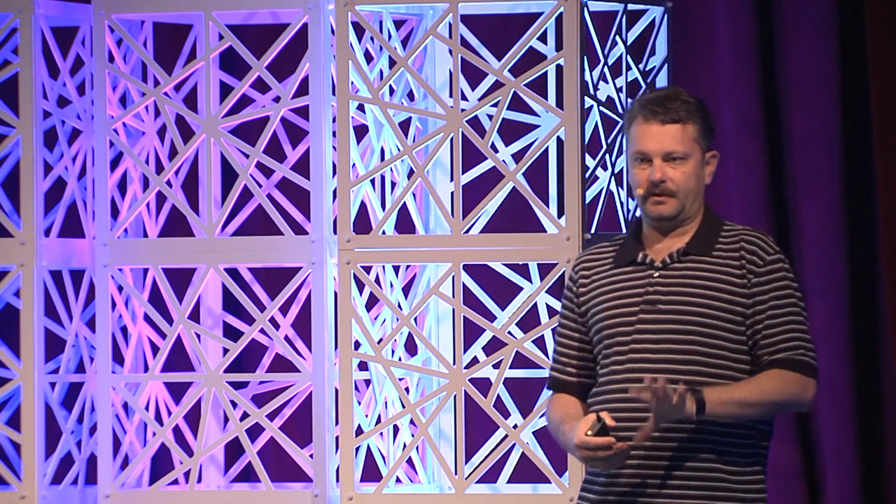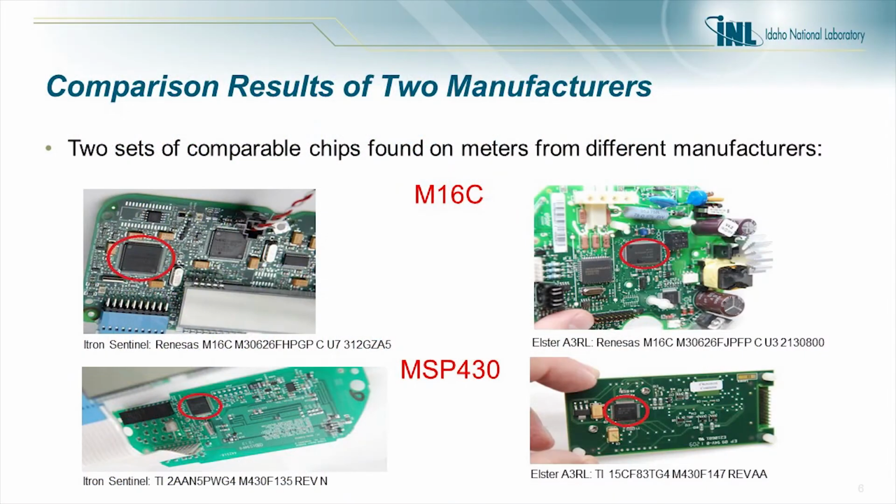We were really trying to find all of the components as deep as we could to really understand how we would build a library out of this, and then take that to the next step and say, now what are the crossover points? What is it that exists there? We ended up finding two sets, an M16C. Again, these were both different manufacturers. So we found the M16C, we found the MSP430.